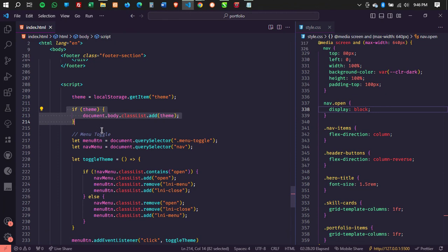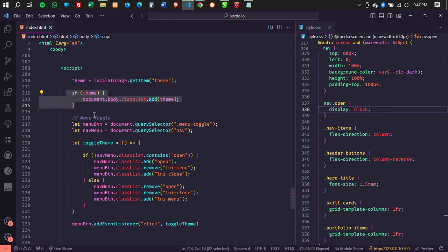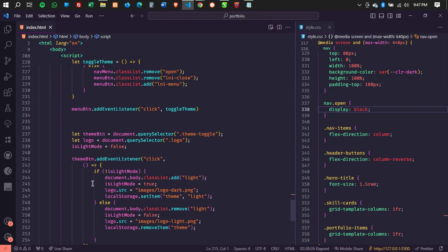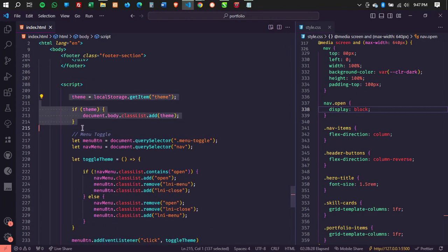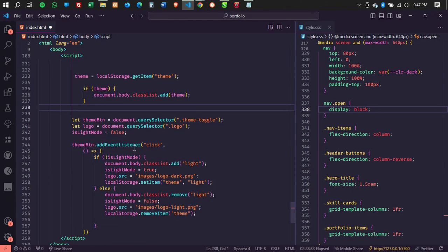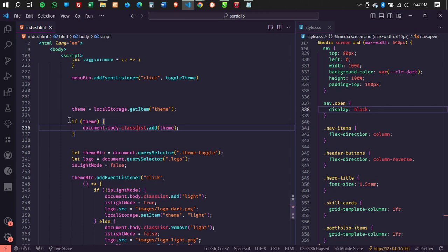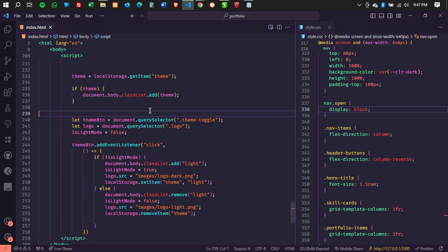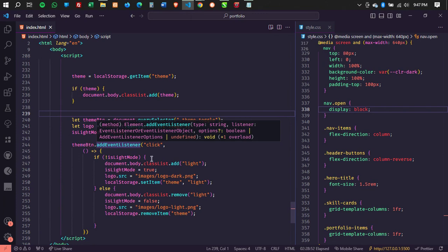Let me see, I have to organize this code well. So if localStorage.theme equals localStorage.getItem theme, and if theme, then document.body.classList.add theme.